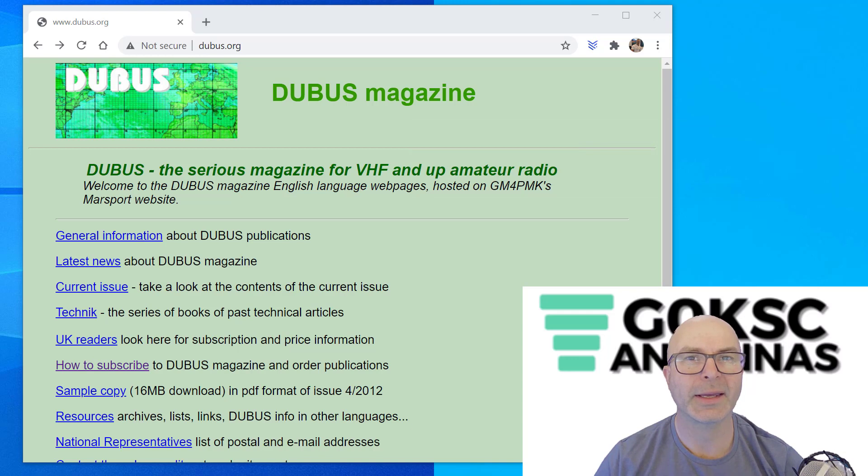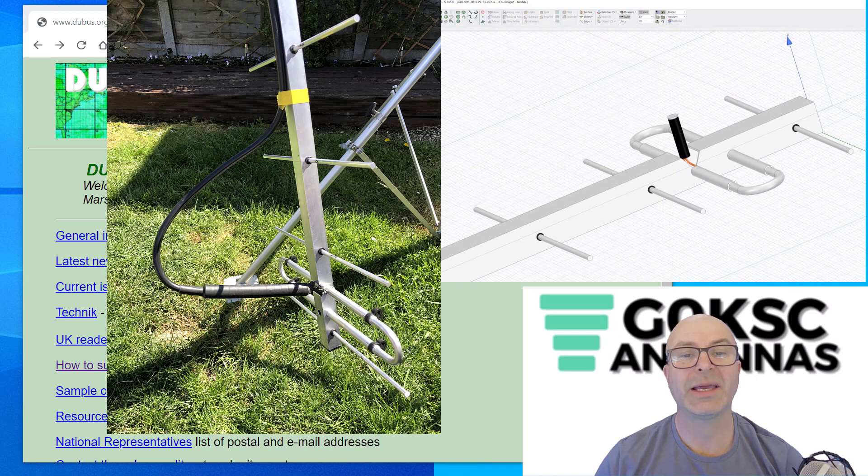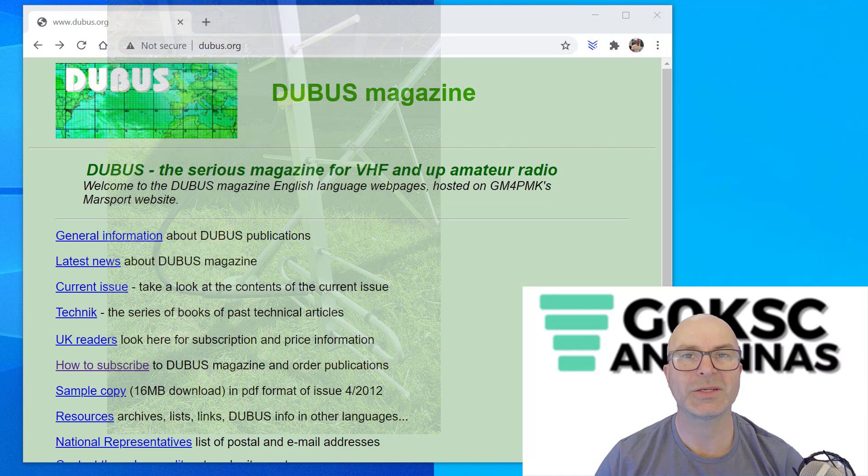This is one of the benefits of using something like ANSYS HFSS, which models the booms, the coax, the size of the hole in the boom, the insulator material and depth — as you can see in the pictures here from an LFA Yagi model optimized and developed with all of those aspects taken into account. What I'm working on is proving difficult — not so bad for elements electrically connected to the boom, which is fairly simple. But insulated boom elements are much more difficult to give an overall correction figure for, because there are just so many variants.